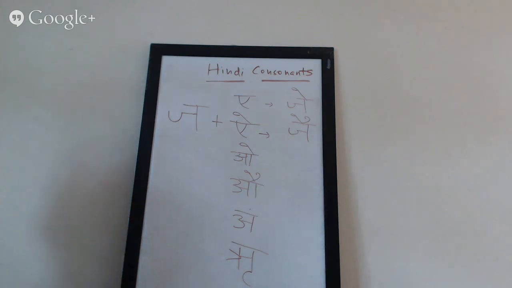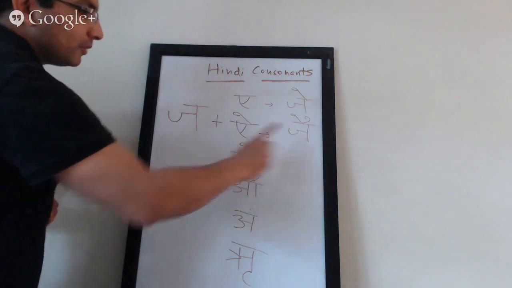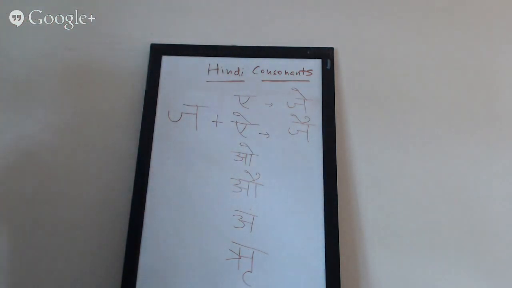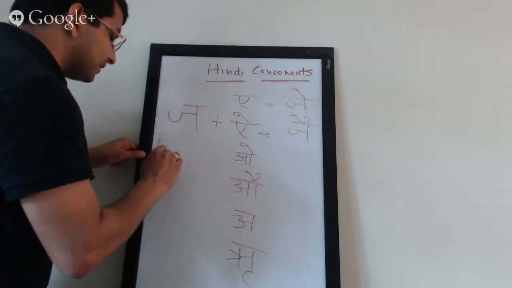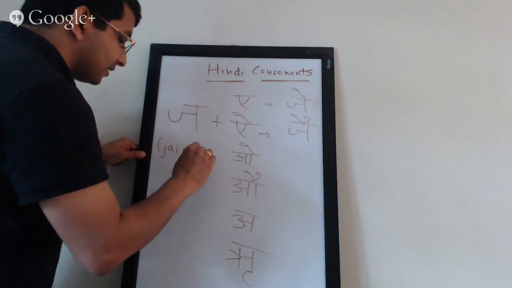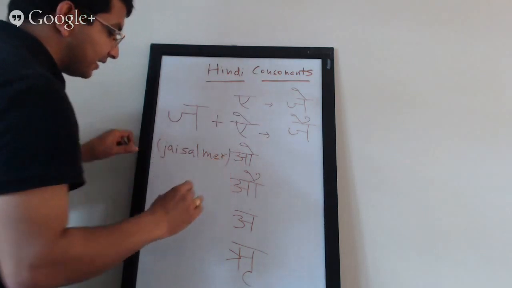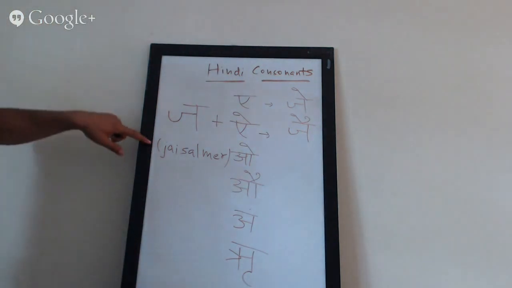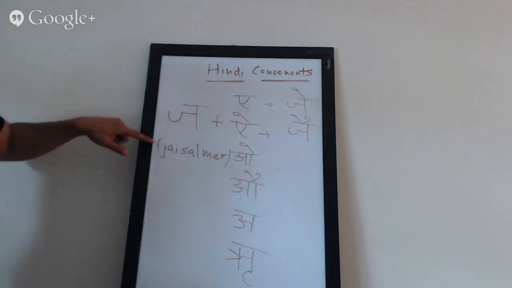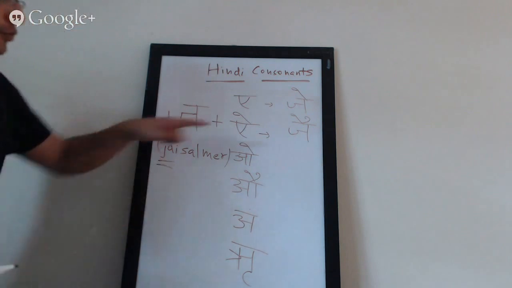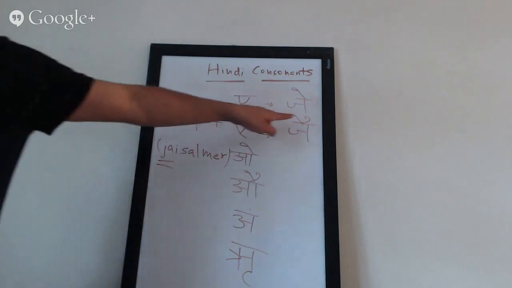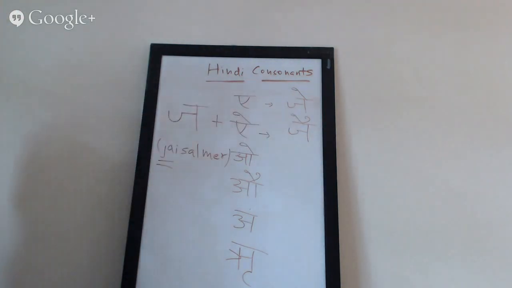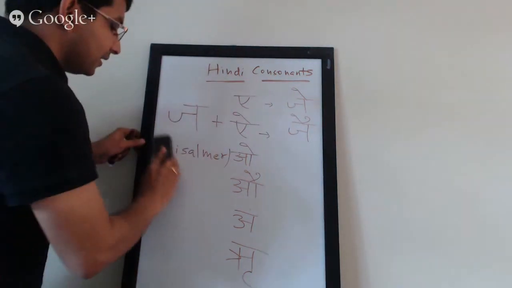Okay, so now in this one, in this Jai, we have two matras. Again, you can also think of some more examples. The one I have, if you've been to one of the touristy places in India, it's called Jaisalmer. It's like the desert part of my state, Rajasthan, Jaisalmer. So you say it as Jai, Jai. There are two matras on top, like Jaisalmer, right?